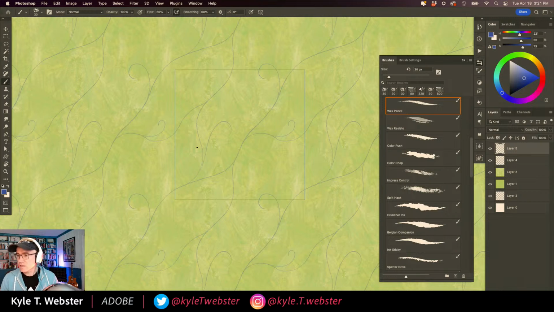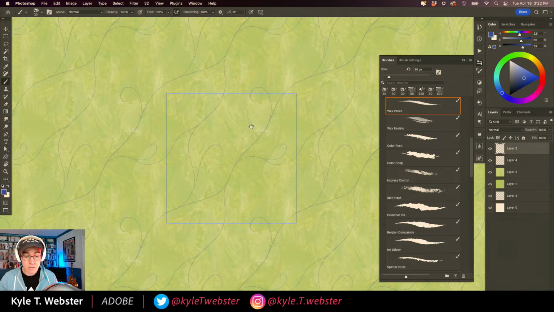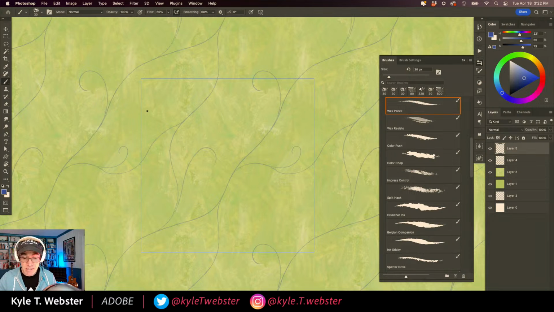Kathleen says, Kyle, when I clicked on pattern preview, I got the message, works best with smart objects. Transforming pixel layers may show unexpected results. Can you please explain? I've never seen that message before, so I don't know what that means, Kathleen. Don't know. I've always just drawn with it and not worried about it, so I guess if you want to use smart objects, this is something that maybe is going to yield more consistent or better results, but I've never had results when I use this pattern preview mode that were not what I expected. So I'm not sure what that's all about, to be honest.